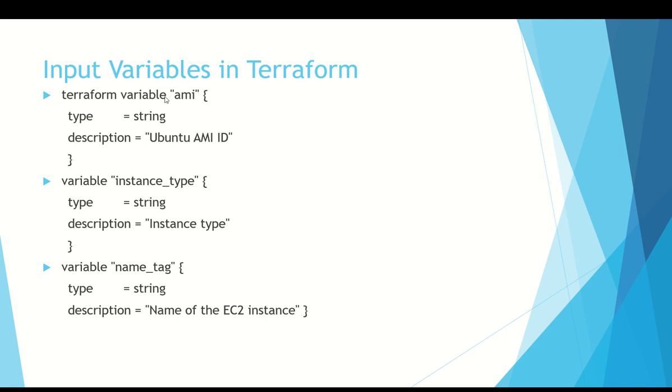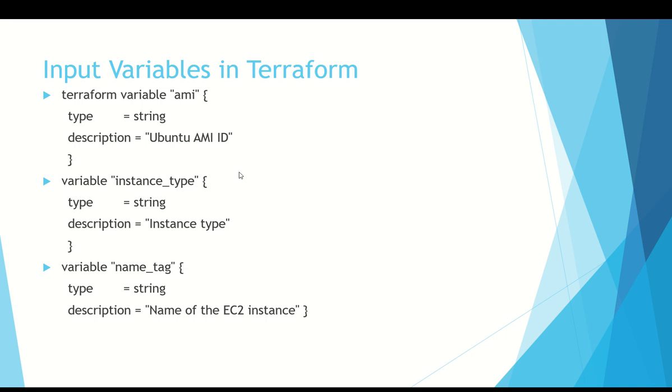For example, if you see here, this is the syntax to create the input variables. We have mentioned Terraform variable, and here we need to give the name of the variable, like AMI, and the type is string. We have a couple of types, like we discussed before: string type, list type, we have tons. And we have to give the description here. The same thing goes for instance type: type is string and description. So this is the example.